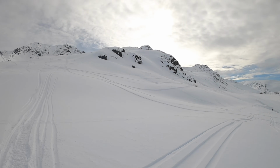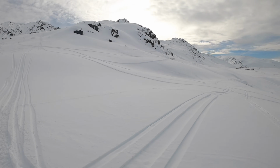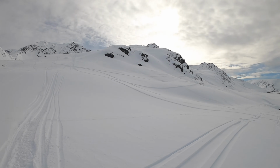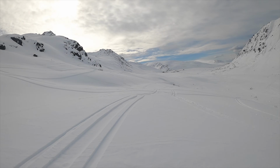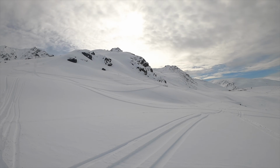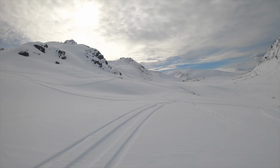Let's give Meso a little bump up the slope here. The snow seems pretty decent today. There's definitely a really hard wind slab up under everything, so you don't sink in too much. But it's good for boarding, I think. It's like just enough snow. It's just really sticky right now. Been kind of warm. If you're doing all the sled skiing and bumping people up like this, it's a good idea for the sledder to get down and just watch the skier come down in case they get into trouble. You might be able to actually help if there's any kind of avalanche or anything like that.